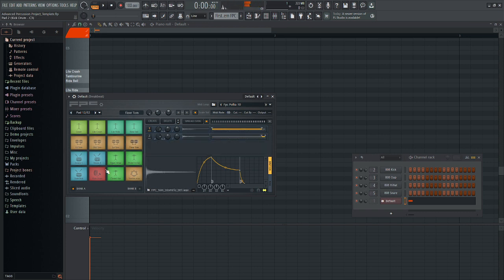And while these sound fine, obviously as you're doing this project and you're trying to recreate your track, you're going to want to have some new drums that are going to be closer approximations to the ones in your sample tracks. So in this case, I don't like this kick. I want to replace it.